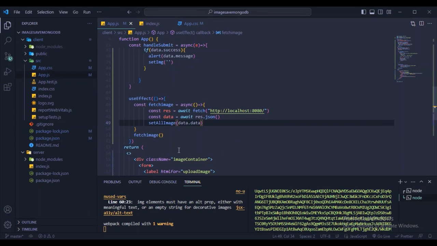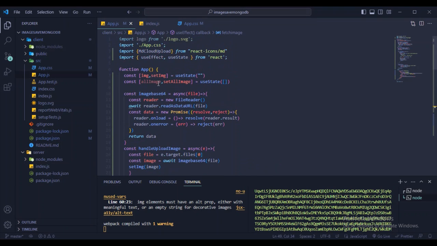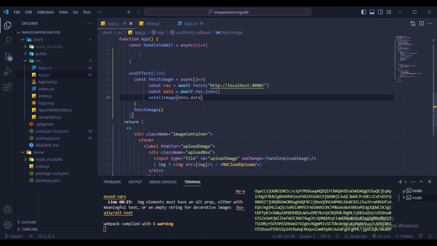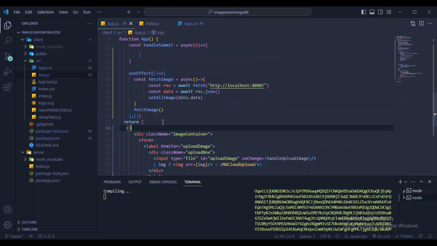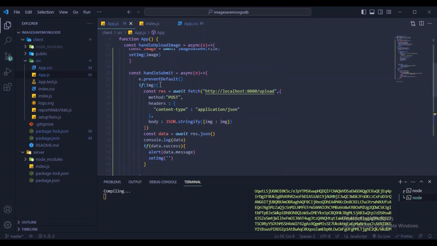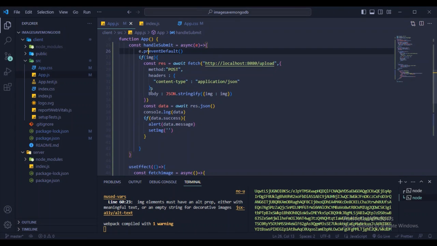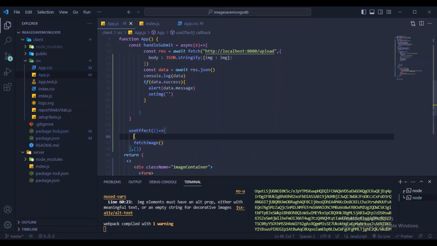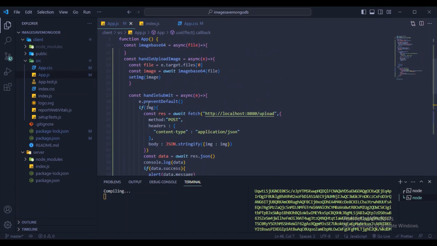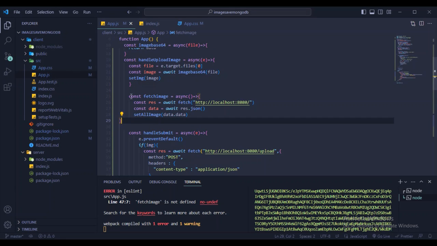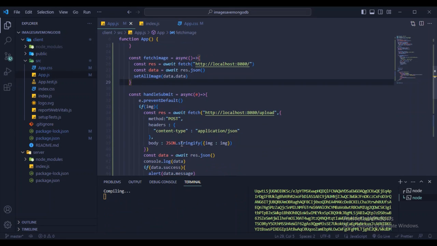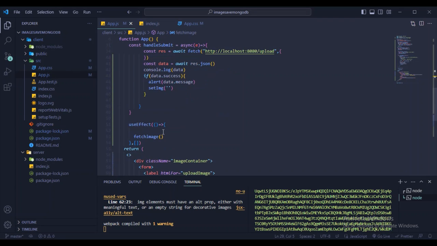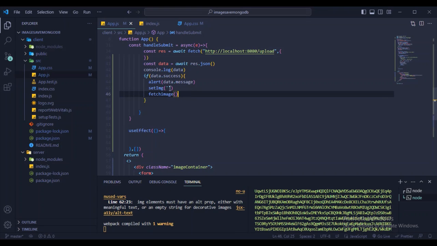Now this will be set here in the top section, and now I want to run this again and again when this data is changing, when the data is uploaded. Instead of doing it in the useEffect, we will remove this from here. And here I will add this function, and this function will be called when the image is uploaded successfully. For that, just cut from here, and paste it here, where the image is uploaded successfully, then this function will be called, and let's remove this one.